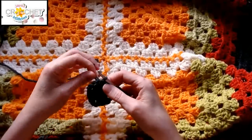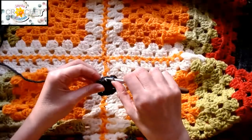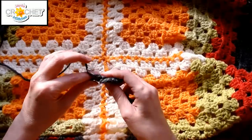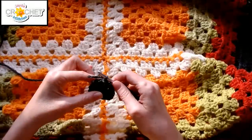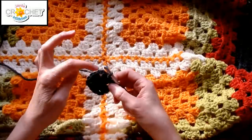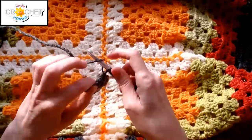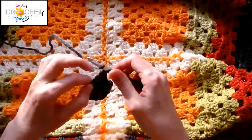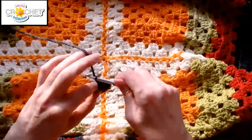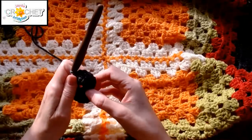Okay, so there's the mini granny. I can definitely turn it into a heart. I'm going to see if I can remember how to do this. I'm going to slip stitch into the middle stitch. And immediately I want to work 8 double crochets into that chain 2 space. So here we go. 8 double crochets. Can I do it? Do I have enough? Actually, I can always stitch it down with something else, I suppose. What have I got here? Count, Jayda, count.